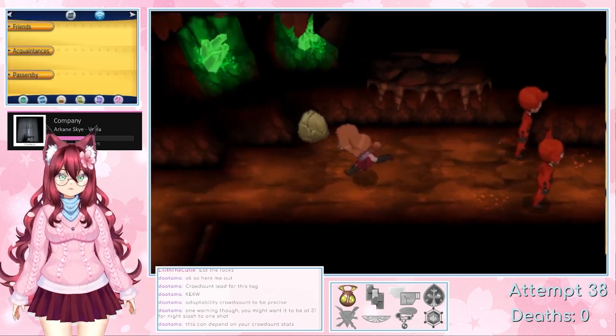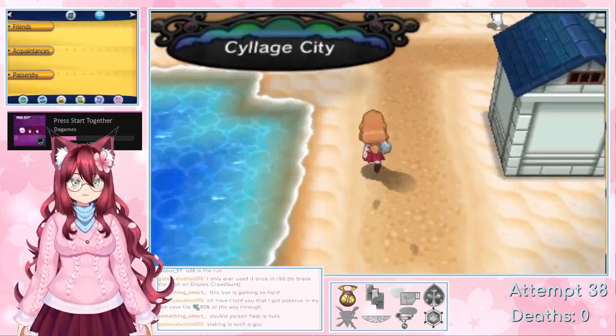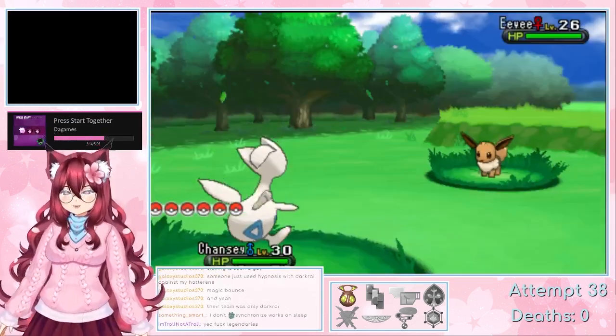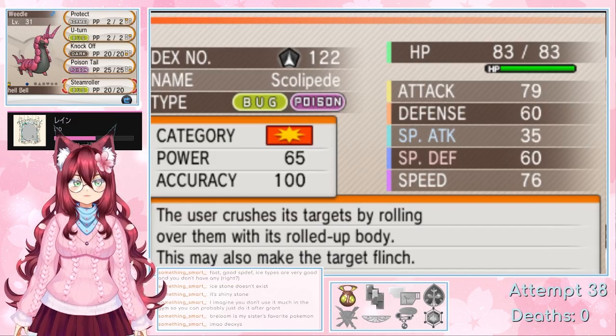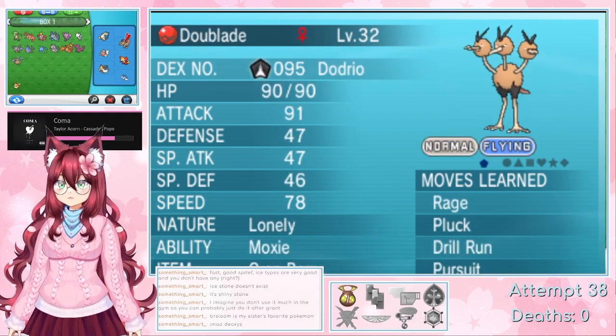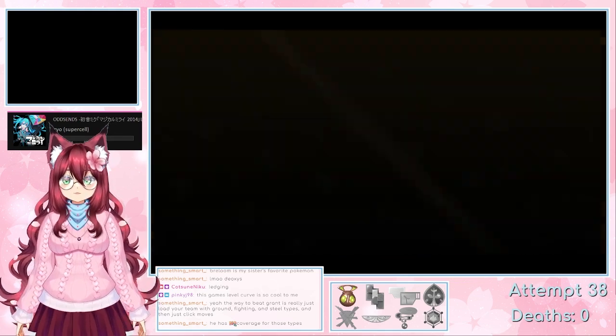Some easy Team Flare shenanigans and a revived Aerodactyl later, we make it to Sillage City, the home of the second gym. I first head to Route 10 and catch an Eevee for later. Then, with the level cap of 32, I gain some important evolutions in Delphox, Swampert, Charizard, Scolipede, and Hitmontop with a Dawnstone. Grant himself is a pretty challenging double battle that makes heavy use of Sandstorm.